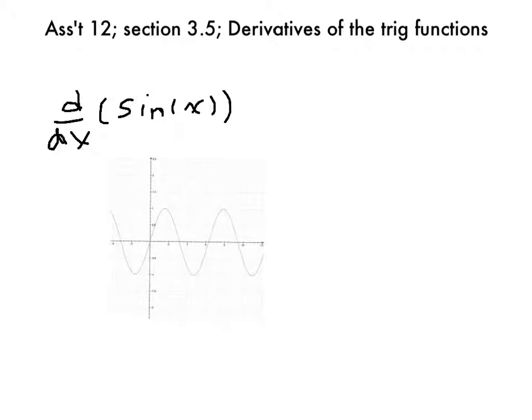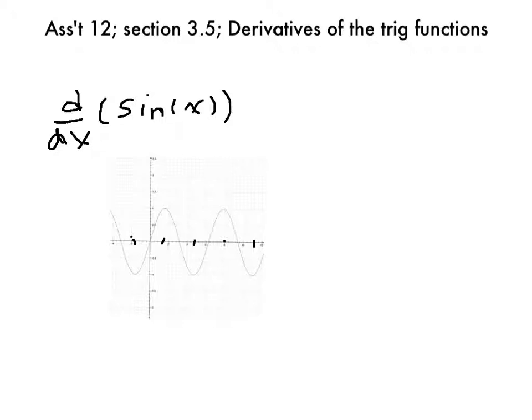Okay, so what we have here is a nice representation of the graph of sine, and we would like to see what its derivative looks like. So what we'll do is we'll look at those places, the obvious places, right here and here and here and here and here, where the derivative is 0, because there's a horizontal tangent. So we know that we'll have a point right there, and a point there, and there, and there, and there.